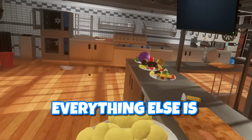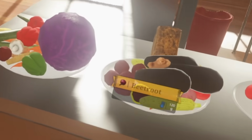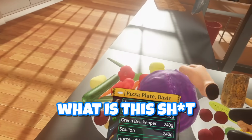Okay, so while everything else is in process of being cooked, I got some freshly snatched vegetables. Look at that. Yay. I don't know what that is. Is that a red cabbage? Why is it called a red cabbage if it's purple? What is this?